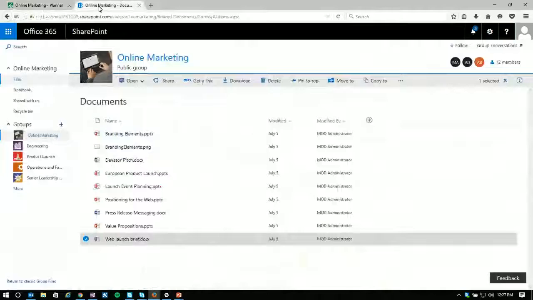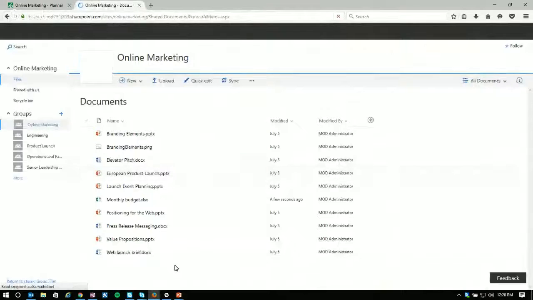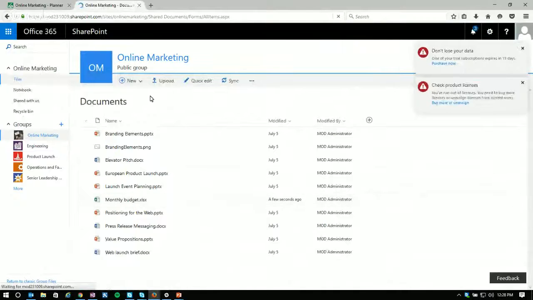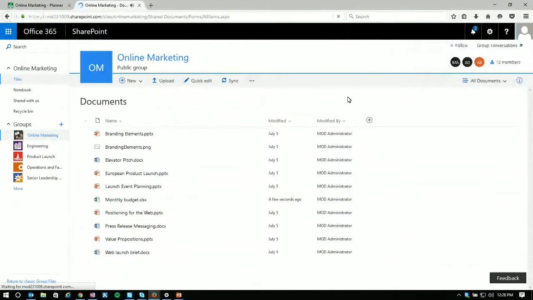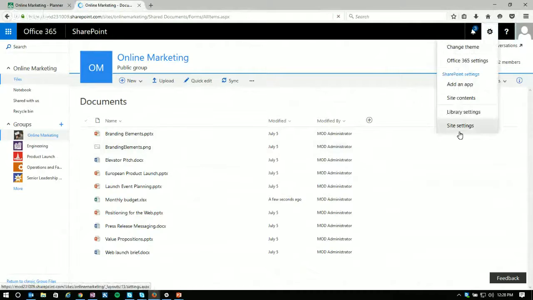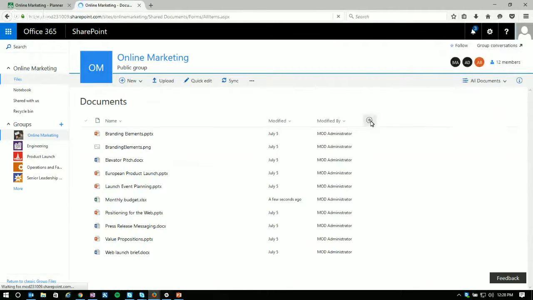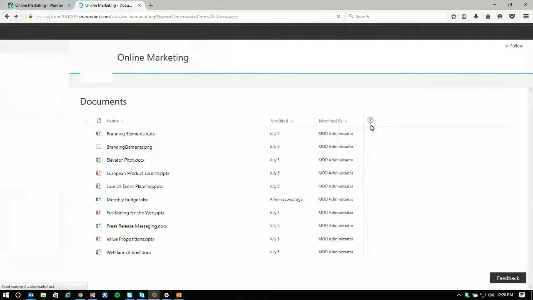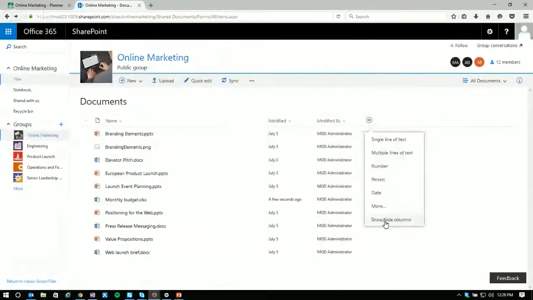So now we'll go back to here, and we will refresh this. Look at that. So it is here. But how can you tell? I wonder if there's a way to tell which task it's associated with. Like in a SharePoint site, you'd have a relationship or something. That's interesting. It's got library settings. Oh, look, the little add a column thing, like the little plus. Let's do show hide columns. No, because you don't want to add one. Come on. Show hide columns.